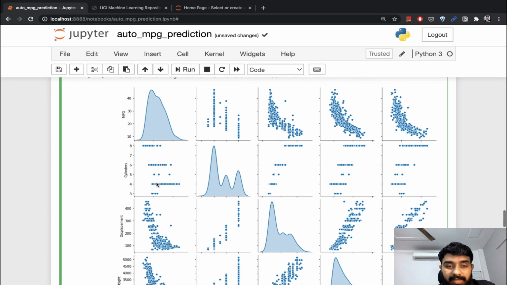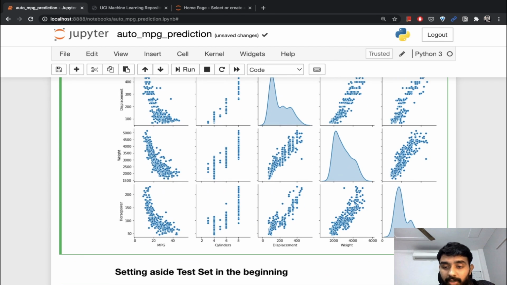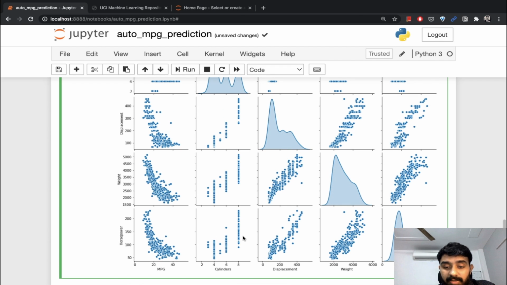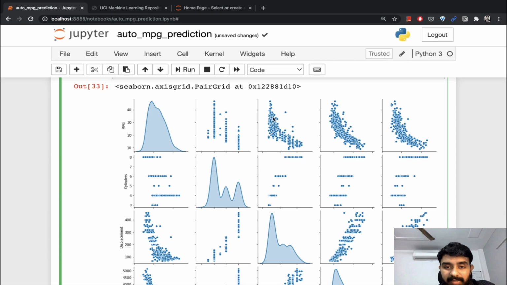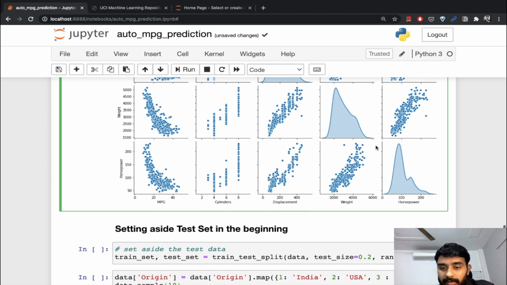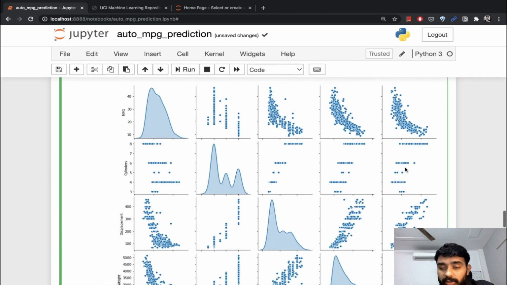Let's say we have mpg over here, which is our target variable, and then we have displacement, weight, horsepower, cylinders here. Displacement is the third column. You can see that mpg is kind of negatively correlated with the displacement, and so it is with the weight and with horsepower as well.